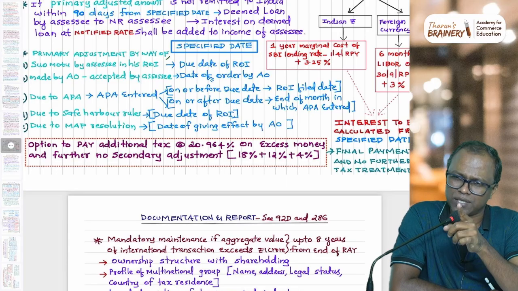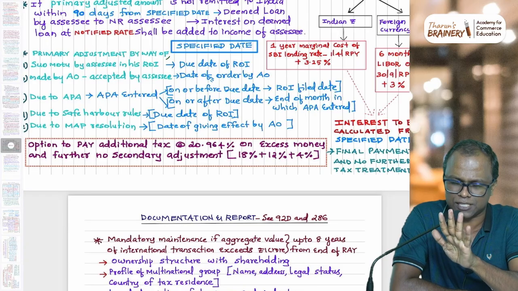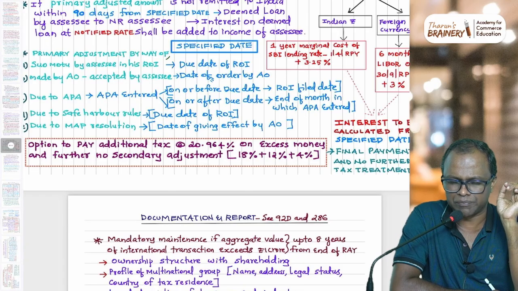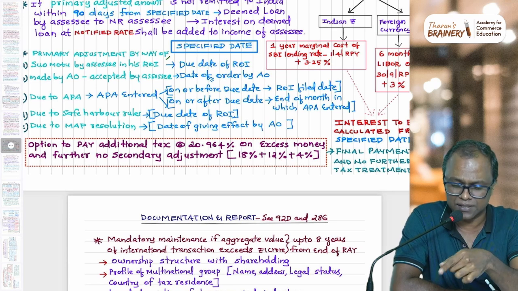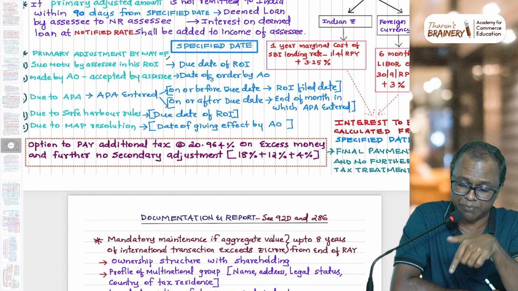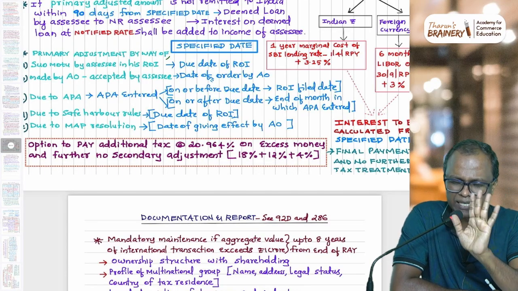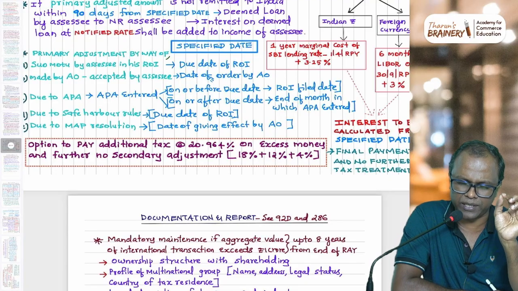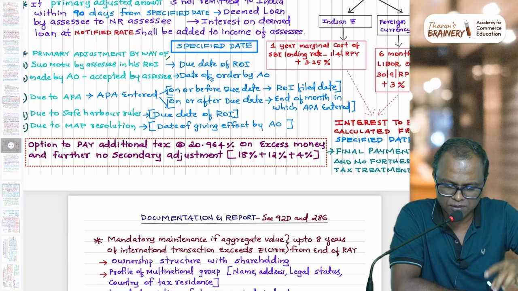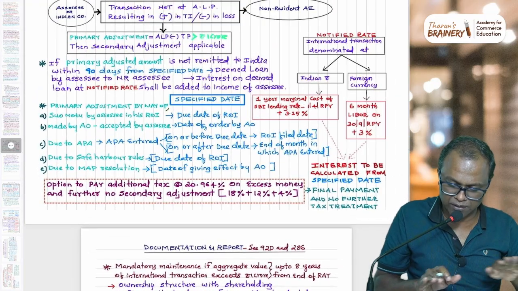And this tax, if you debit it to P&L, will be disallowed. It is not allowed as an expense, because this is equal to income tax. Income tax is not allowed as an expense while computing business income. The company will pay this tax and debit it to the P&L in 2028 when they are paying the tax, but it is not allowed. This is not a business expenditure, because basically it is an income tax. Specifically, section 40(a)(ii): income tax is not a business expenditure, and it will be disallowed. But once you make this final payment, there is no further tax treatment and no further adjustment.